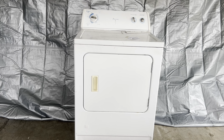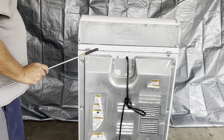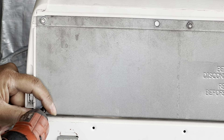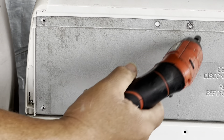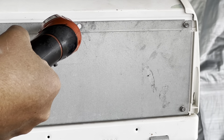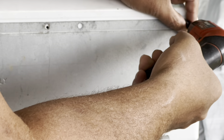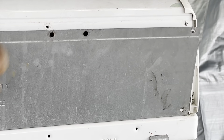Here is the dryer we'll be repairing today. Here are the screws that hold the control panel cover — we'll be removing all five of those. We'll be removing five quarter inch screws. Here's three right here on the left side from the back, and then we'll need to remove the other three on the right side. This will free the control panel cover in the back.